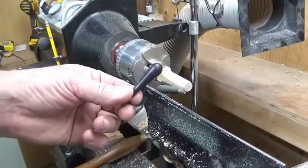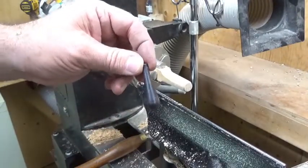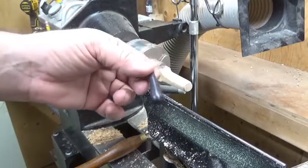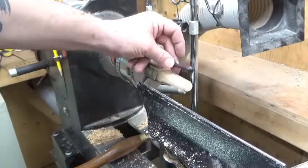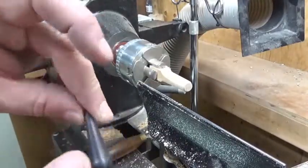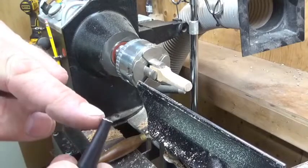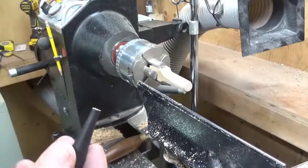So I've just made one of these. This is one of the feet for the bowl. I'm going to make two more, so I'm just going to rough these out and try to make them the same as this. I dyed it black, and I did use Yorkshire Grit and Hampshire Sheen on the end, but not just there. I'm trying not to have any wax on here because that needs to get glued into the bowl.